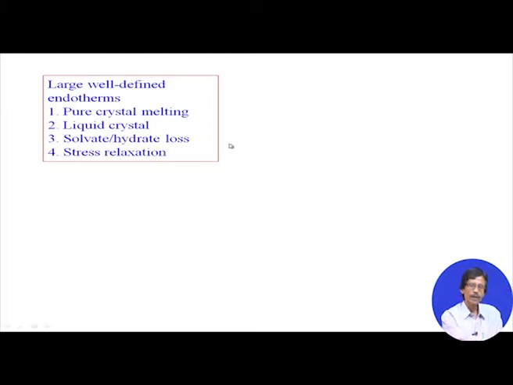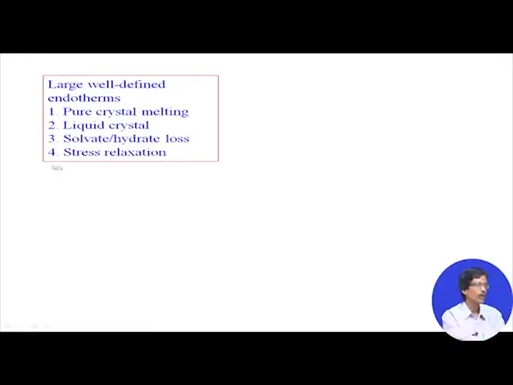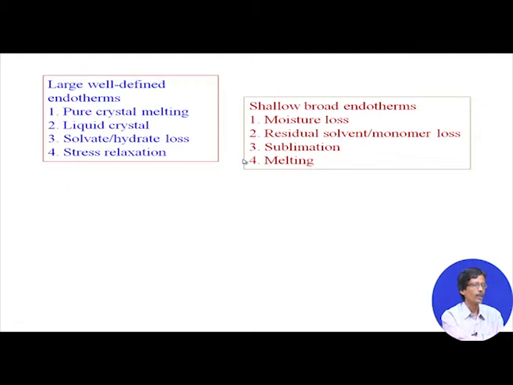Then liquid crystalline material, changing from one phase to the other phase, will also show you the endotherm. Then solvate or hydrate loss: the sample can be solvated or hydrated, so in this hydration, the water molecules will go out. That will also give you this sort of endotherm. And then stress relaxation of the material, that means the material going from one form to the other.